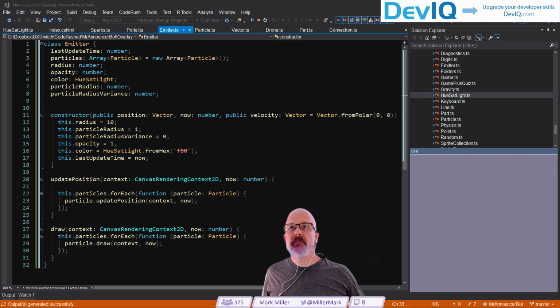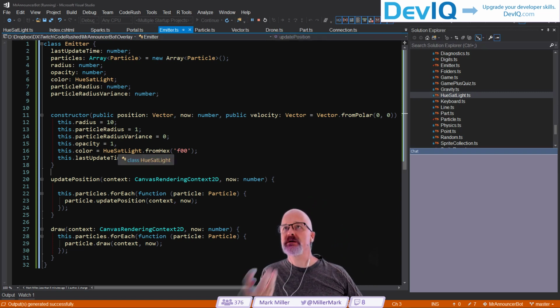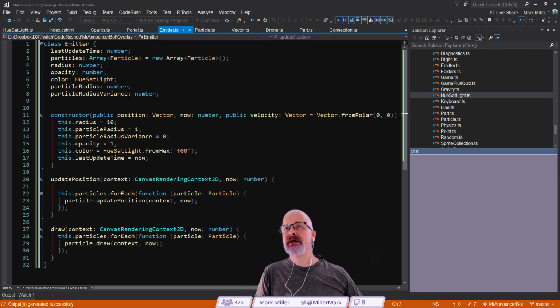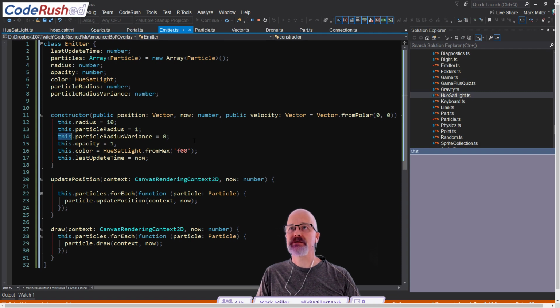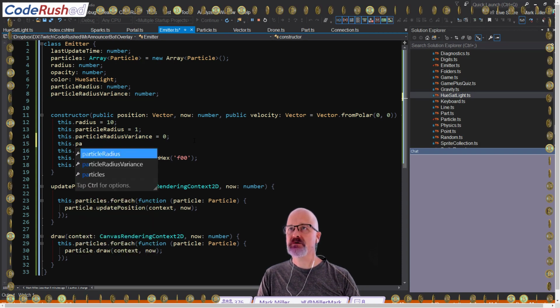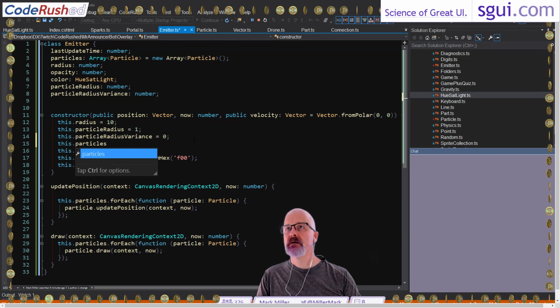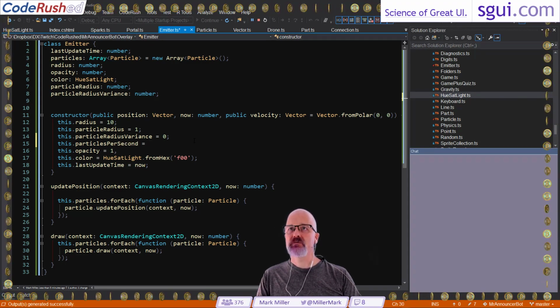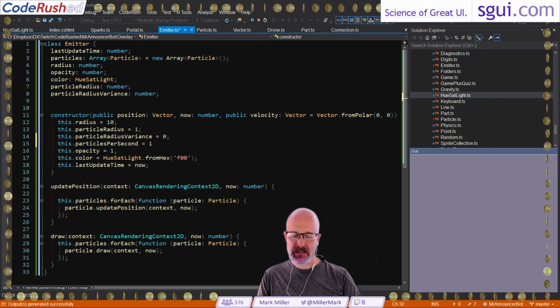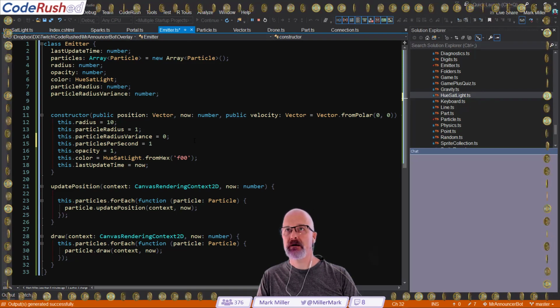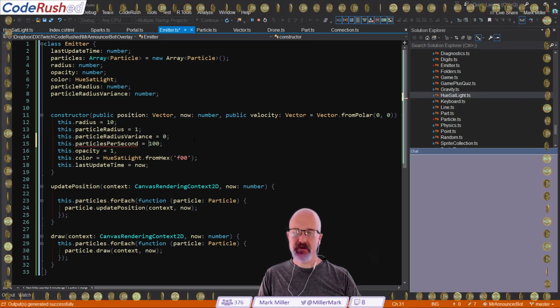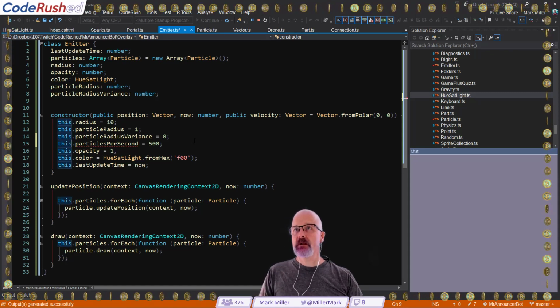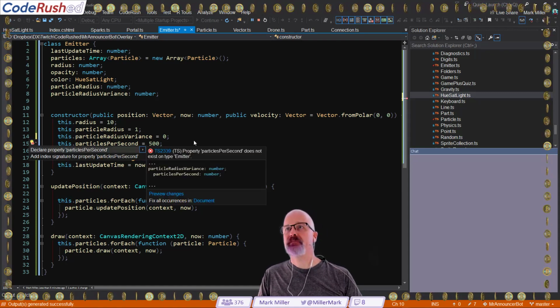All right, okay, so I want to start getting to a point where we're drawing and we're actually emitting these particles and putting them out. So we need some property that's going to be particles per second. Like that. And we'll say something like 100, 500. So that's how many particles we're going to pop out per second.